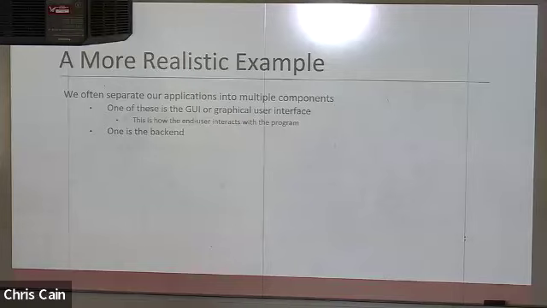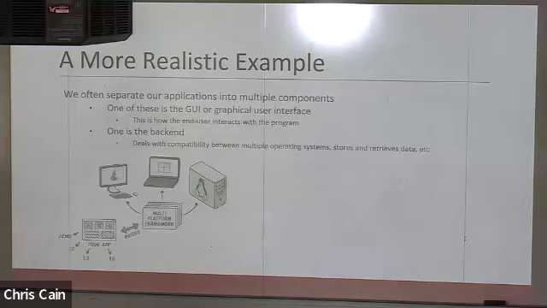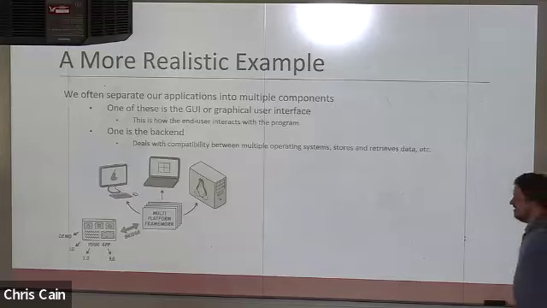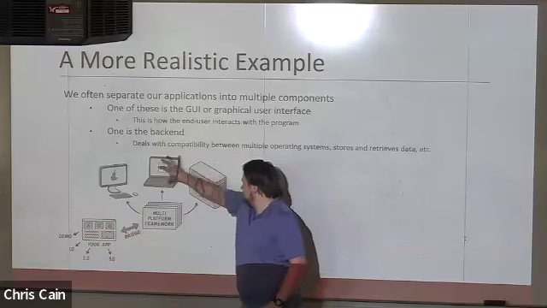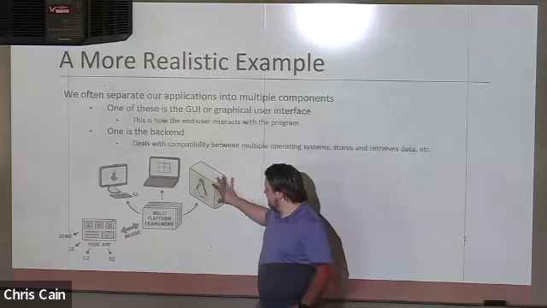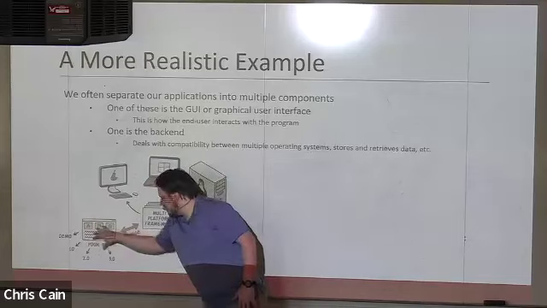We have how we're storing the data, the back end. The back end will do things like figure out how do I need to communicate this in order to interface with Windows or Mac or different operating systems. So we have something like this, where the bridge is now between some framework that supports multiple different operating systems and the graphical user interface. And what we see here is we have two different hierarchies. We have the application with a bunch of different ways of displaying things, and we have a bunch of different operating systems. So we have a hierarchy here, and we have a hierarchy here.